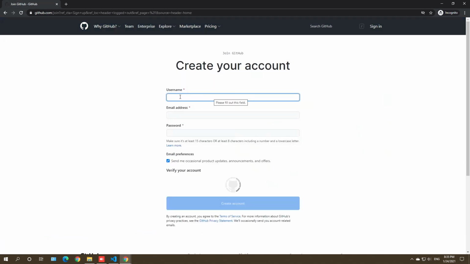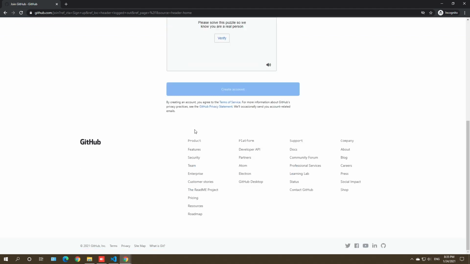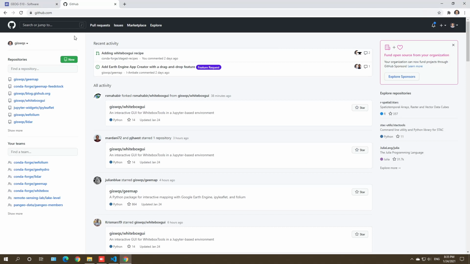One thing that's very important is the username. Make sure you choose a good username, because that's the one you're going to use for all the projects. You can use your UTK edu email, or you can use your personal email account. Either one is fine. Once you create the GitHub account, we can start creating some repositories.